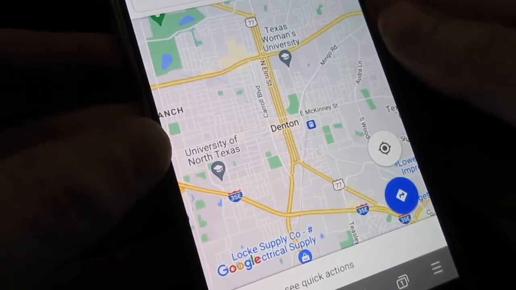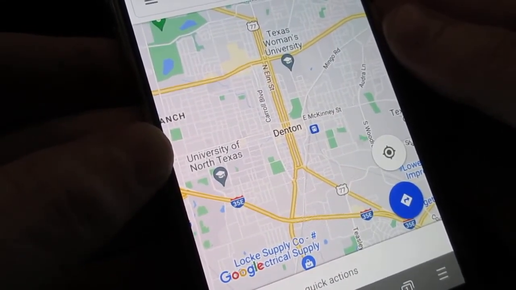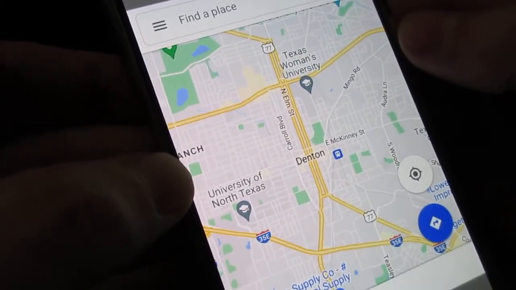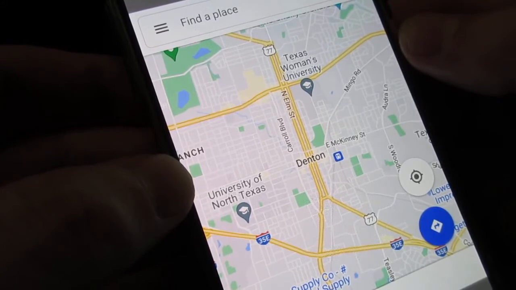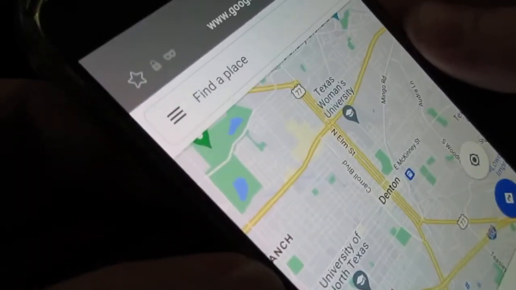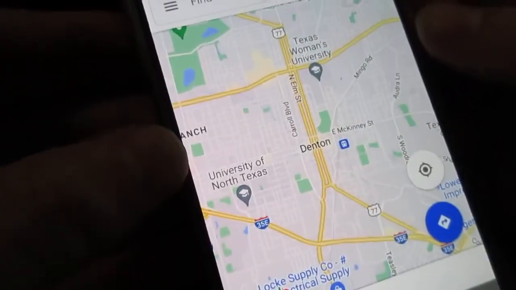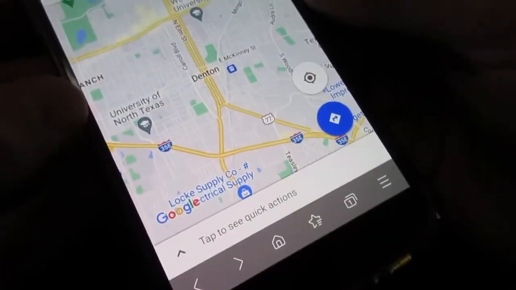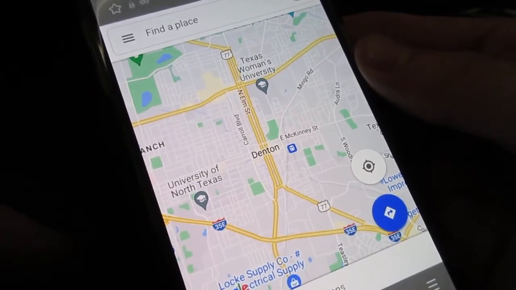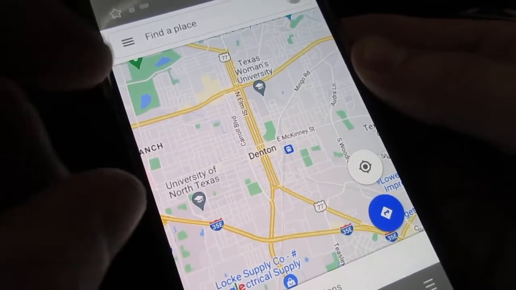I'm going to show you 3 ways to relay emergency location information: the Google Maps online way and the offline way using Magic Earth and Organic Maps. So we're starting with just the Google Maps online version on a phone, obviously just the browser version. And the location I'll be using is Denton, Texas.